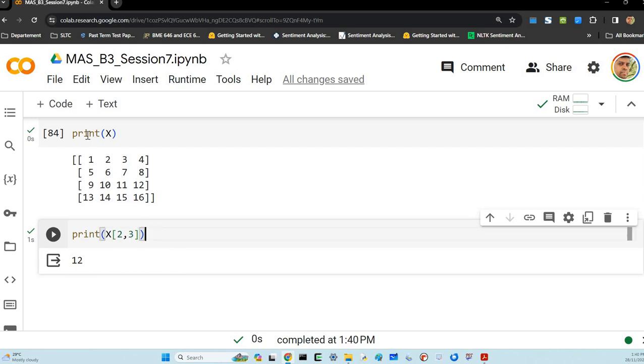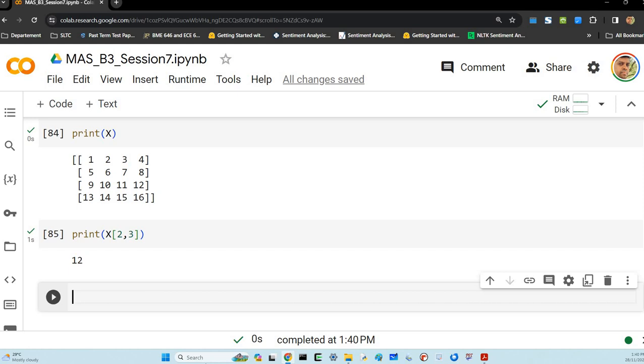Like, first of all, you can get the third row like this: print X[2], which will get the third row. Then within that you can get the fourth column, so that means index is 3. This can also be used, but the preferred method is the other one, which I missed last time. So make a note of that. But commonly, row and column would be the easiest way to access.